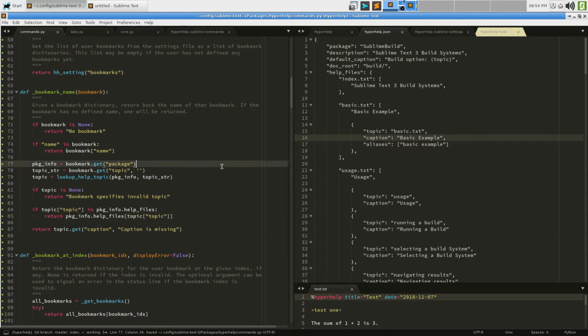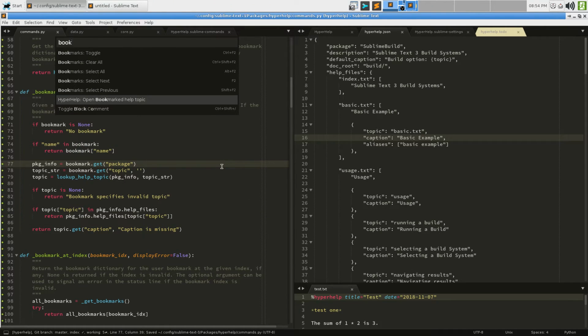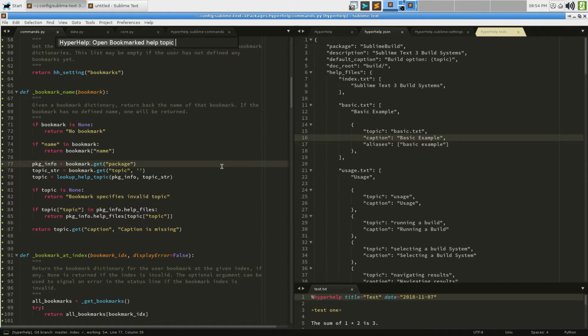Now, I think with that, open bookmarked help topic. Oh, str object has no attribute help files. Hmm. Oh, I did not look up package info.